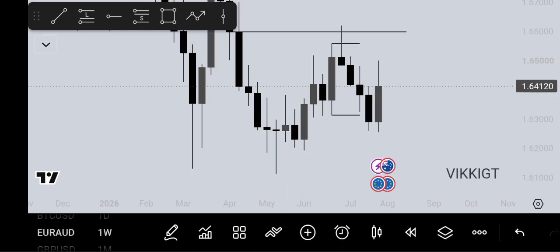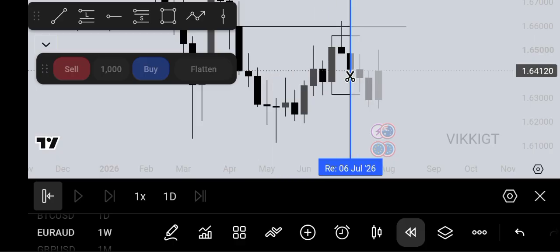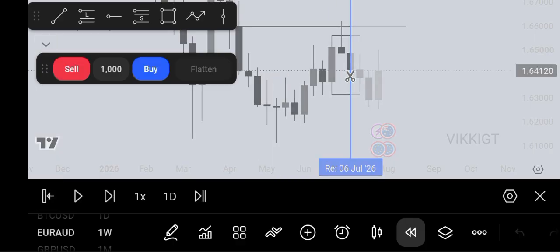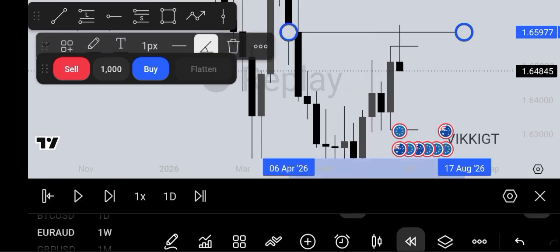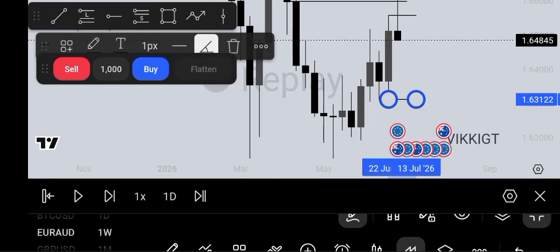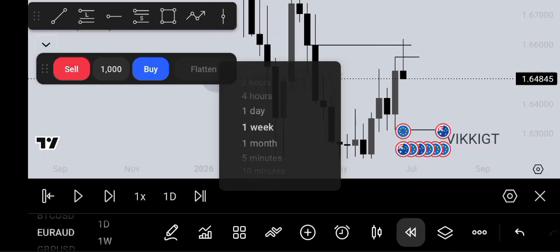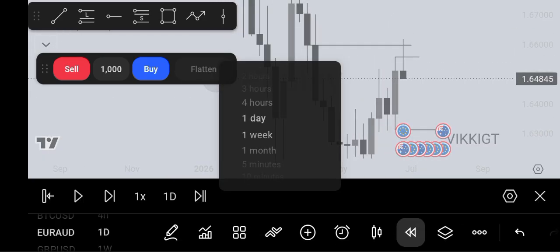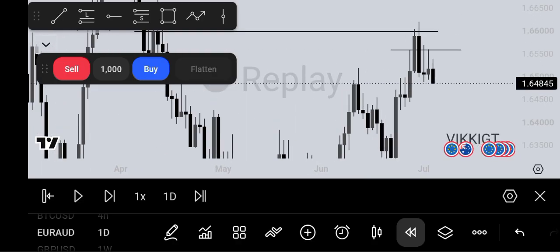So let's go back and then see how we would have taken this trade if you just saw the CRT, and then let's see how it's going to be. So here we have weekly reject weekly. That's the key level. Weekly reject weekly. And then price took out the high of this candlestick, and the low is still standing. So what do we do? We head over to the daily time frame, because we cannot take our trade from the weekly time frame, and also we cannot still take our trade from the daily time frame. We have to head over to the 4 hours time frame.